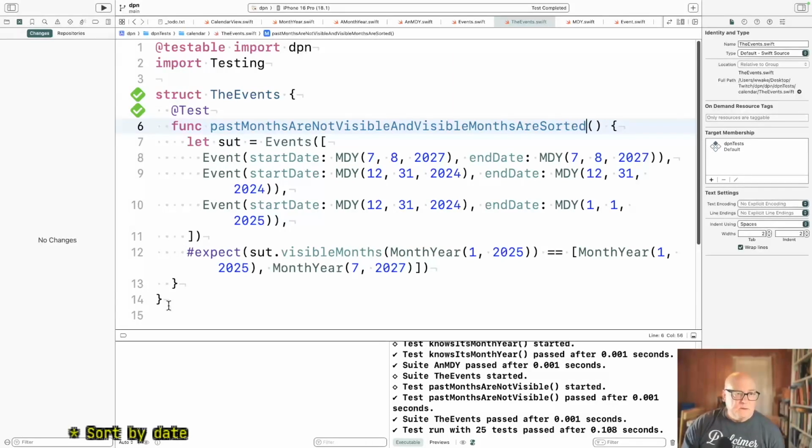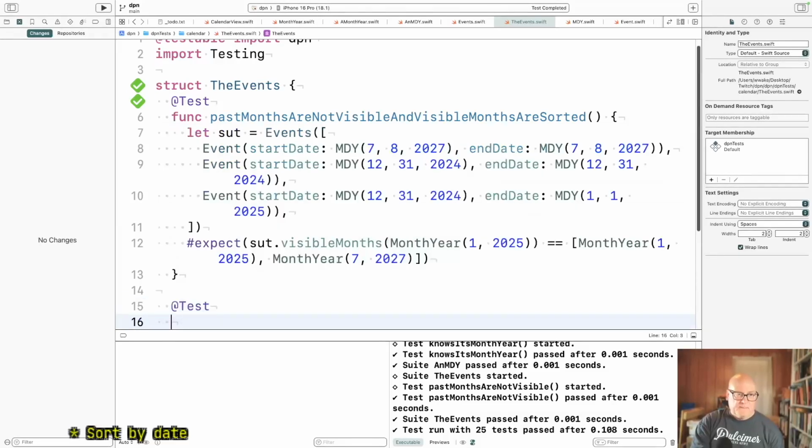Okay, so let's, I think what I want to say is that if it starts in December and ends in February and you ask it for events in January, I think it should show up there.